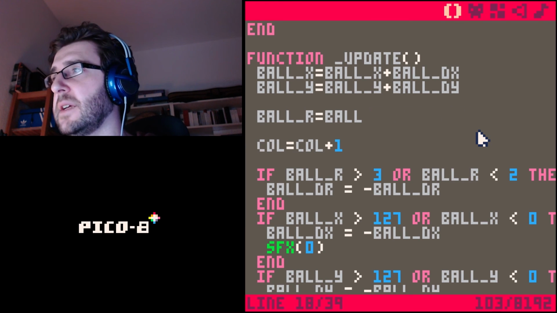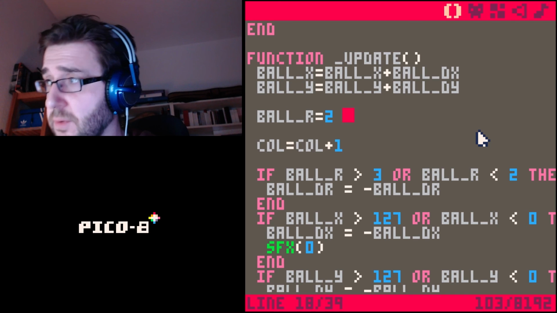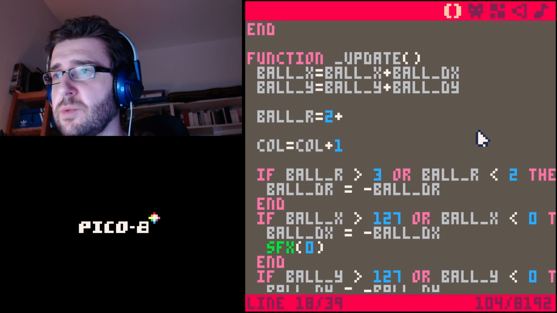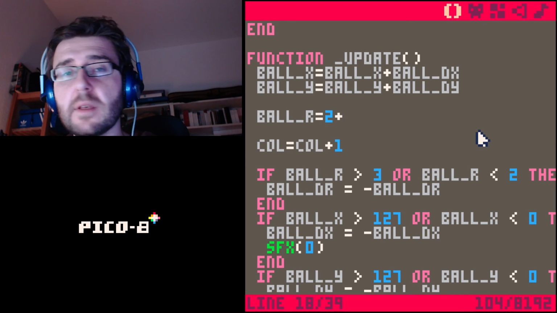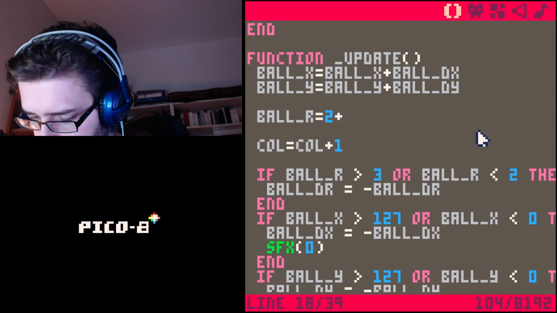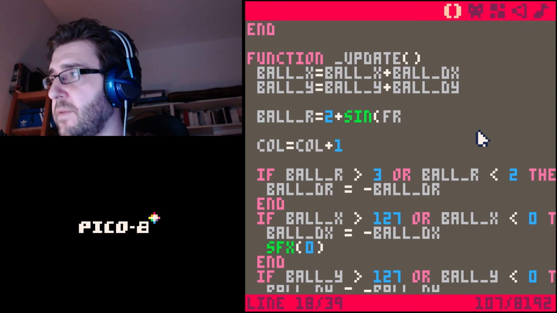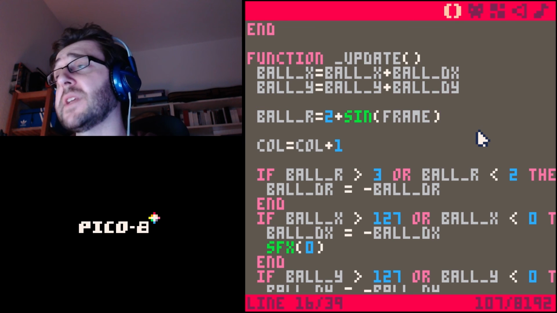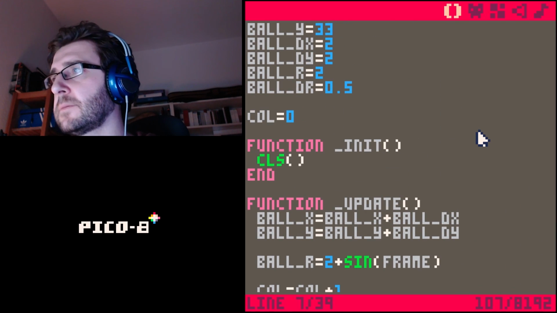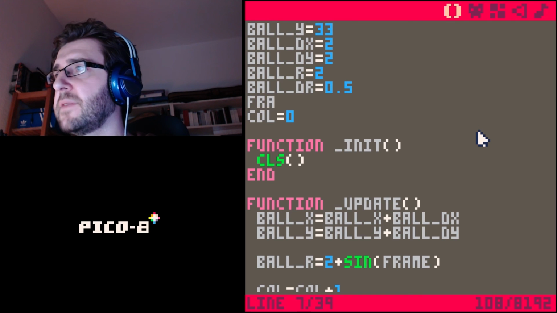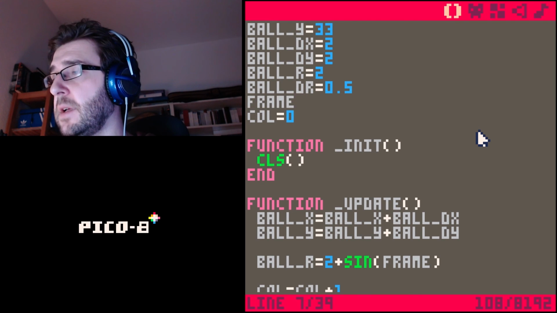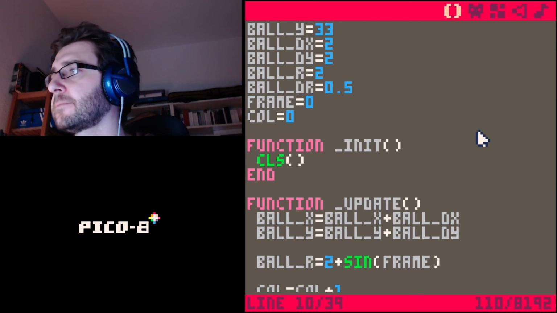I think there is. Instead of this complicated thing, we're gonna do sine, the mathematical function of sine, which is just sin(frame). Frame is a variable that doesn't exist yet. We're going to add it now. We're going to just count all the frames that we have in our game. frame equals 0.